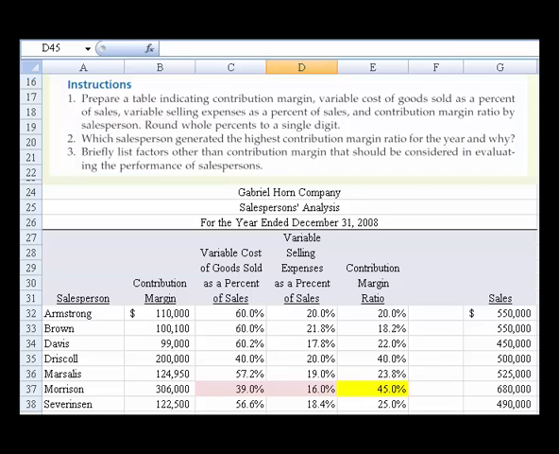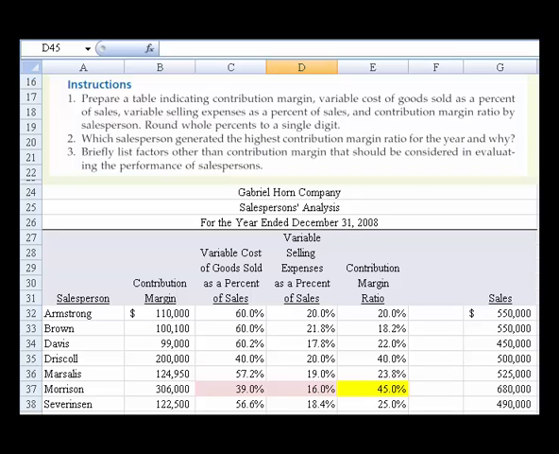Although he's got the lowest variable selling and variable cost of goods sold, that could be the result of the fact that he's getting a lower commission, or there may be lower selling support costs. Those are areas we'd want to know more about.